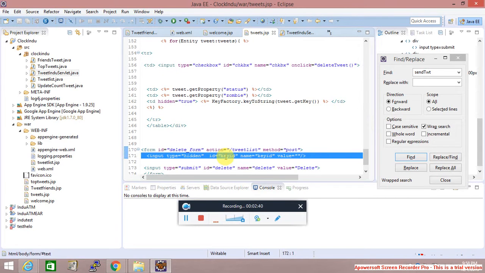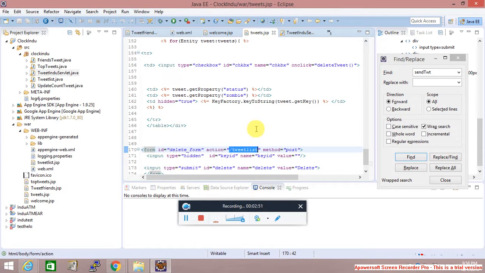And I have a button here which is a submit button. So when the user clicks on this delete button, he is automatically passed to the tweet list servlet's doPost method.